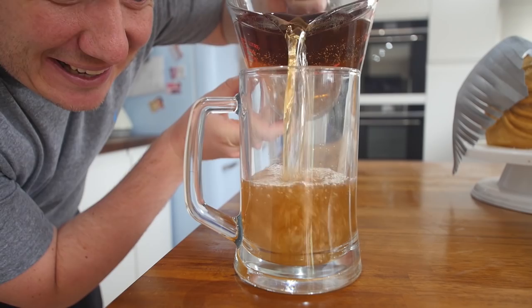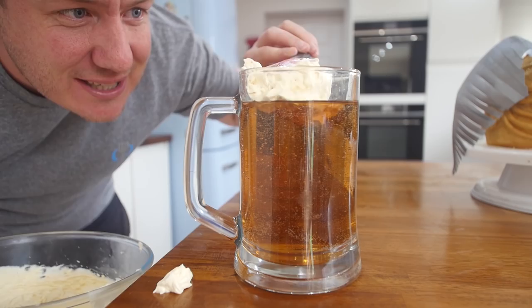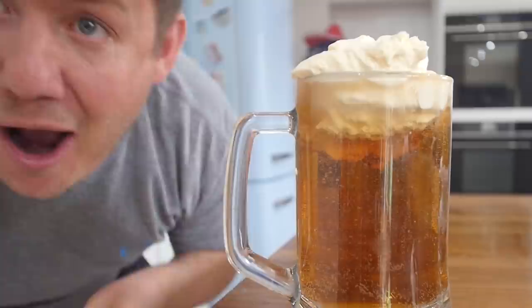All right, so I guess we just pour our flavored cream soda in. And then we get some of our chilled cream mixture. Get some on the counter. And then just stick it on there. It's a bit like an ice cream float again, isn't it? Have I done it? I haven't even seen Harry Potter, but I think we've done all right.